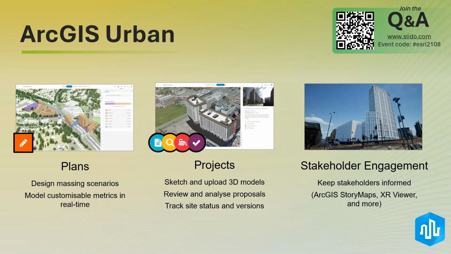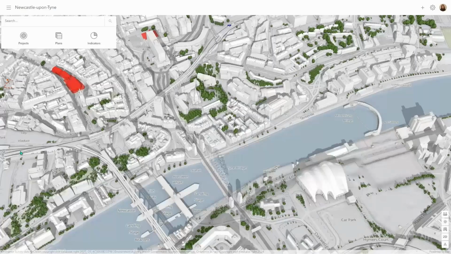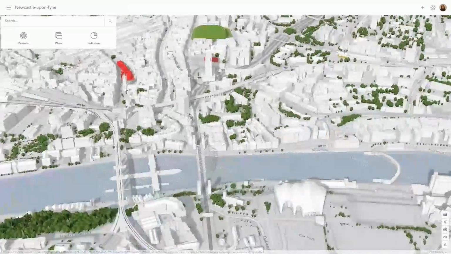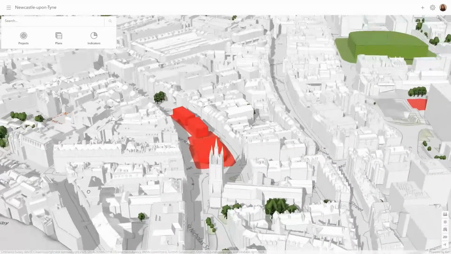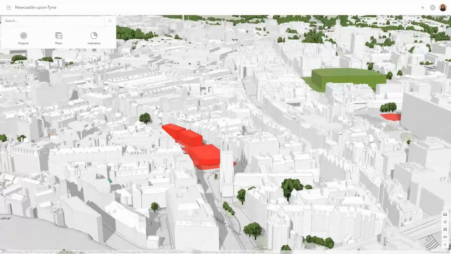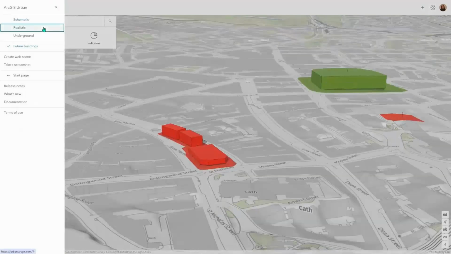Following on from Dan's live demo, this is recorded just because ArcGIS Urban has about 20 to 30 seconds to actually load. So I'm going to save that time today because I've got a lot to cover. On load, after this nice splash screen, the user is presented with an overview of all the plans and projects within the area of interest. The digital twin consists of a level of detail 2 3D object scene layer from our partner Blue Sky, and you can see a trees point scene layer on there as well.